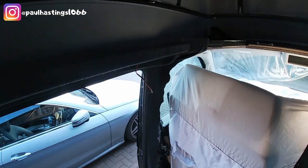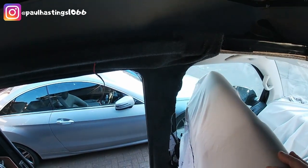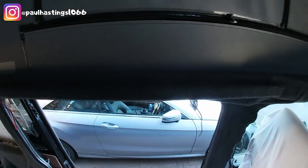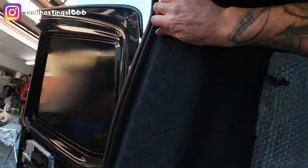Right. More or less done. Bit of tidying up to do. Trim that off tomorrow. Little bit of trimming to do on the top, not a lot. It's pretty much nicely in there. Back on the seals all round here. That's not so bad.